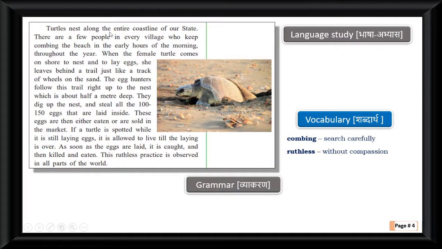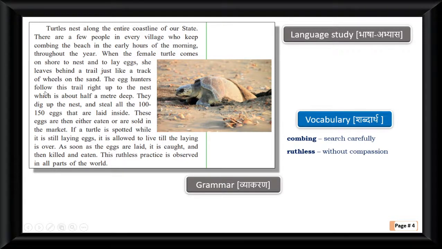Turtles nest along the entire coastline of our state. There are a few people in every village who keep combing the beach in the early hours of the morning throughout the year. When the female turtle comes on shore to nest and to lay eggs, she leaves behind a trail just like a track of wheels on the sand.